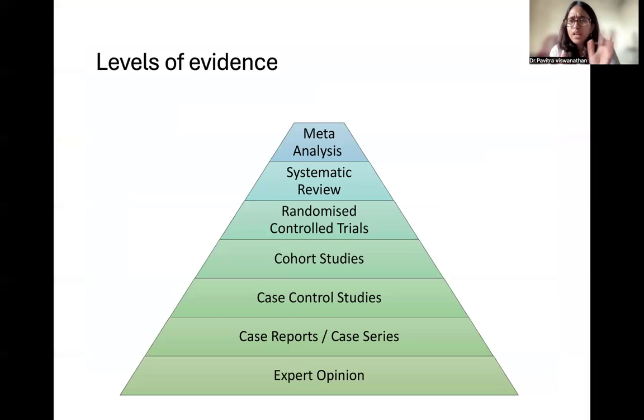So why are we having so many sort of studies? Because in earlier days it was more of case reports and case series, and slowly we have evolved over a period of time to tighten up the process to get more reliable results rather than having hearsay. So that is why this levels of evidence pyramid. Case reports, case series, expert opinion, this person told, that person told, and all are at the bottom of the pyramid. As you ascend, up comes your case control, then your cohort, then randomized control trial, then systematic review and meta-analysis.